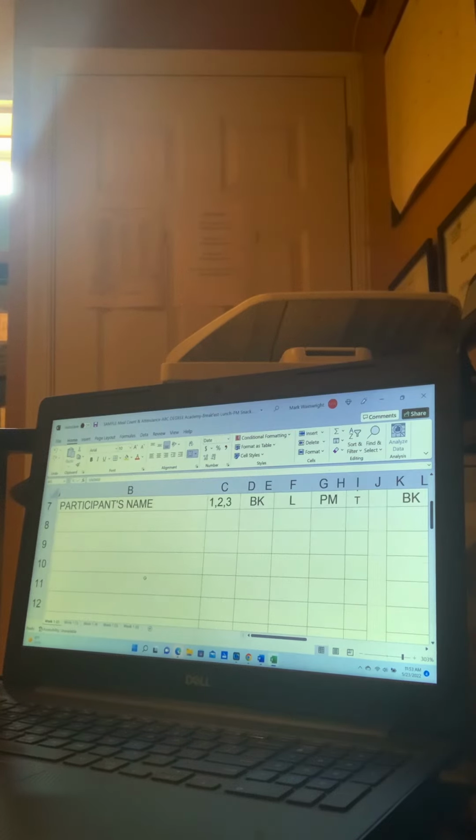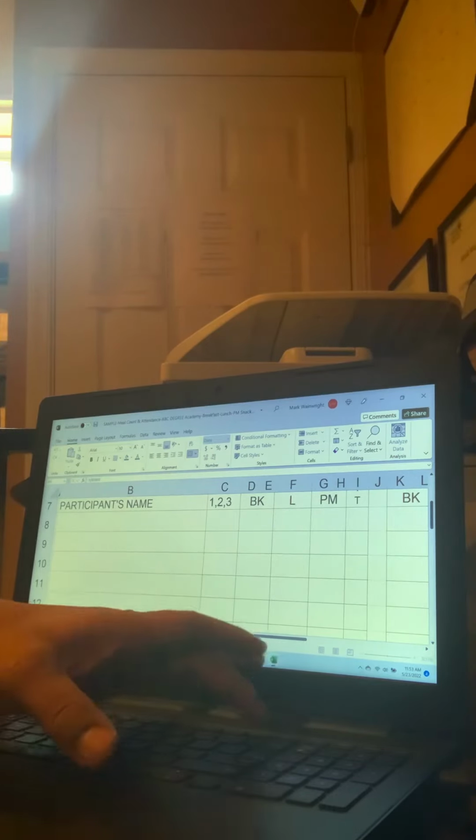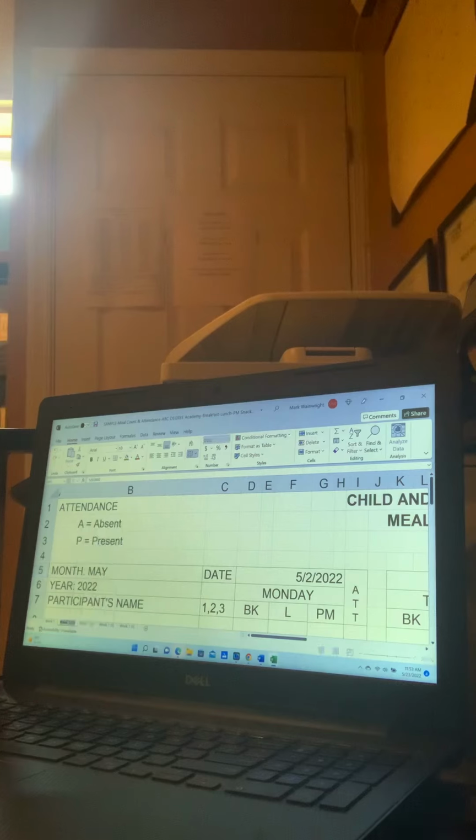Okay, so I'm back to the blank one where I dated for the first week, right? So what I'm going to do is I'm just going to rename it. Delete, delete. Right click. I'm going to rename this week 2. Right click. Rename this week 3. Right click. Rename this week 4. Right click. Rename this week 5. Okay. So when I click on each one, it's going to represent the same one as week 1.